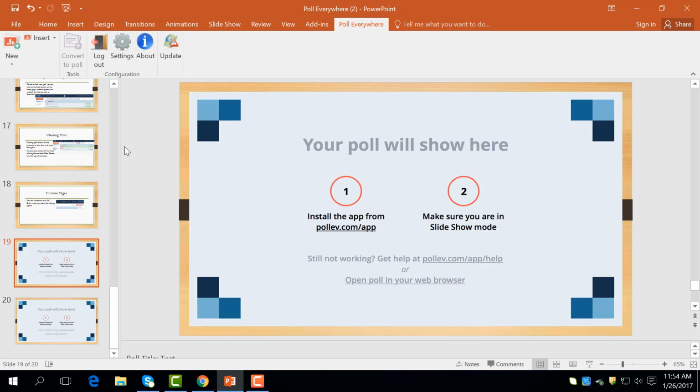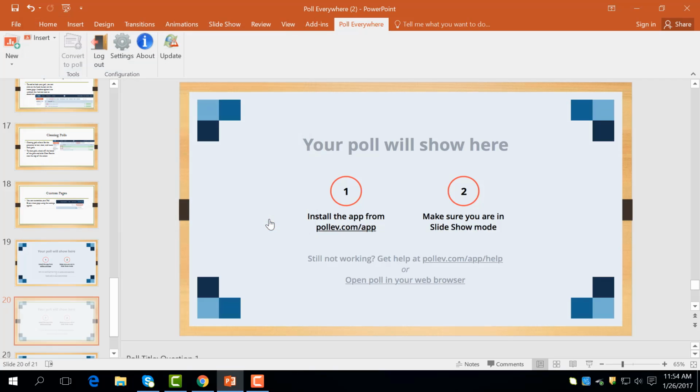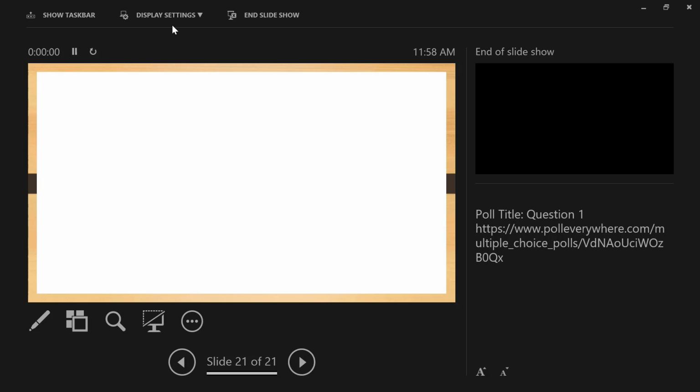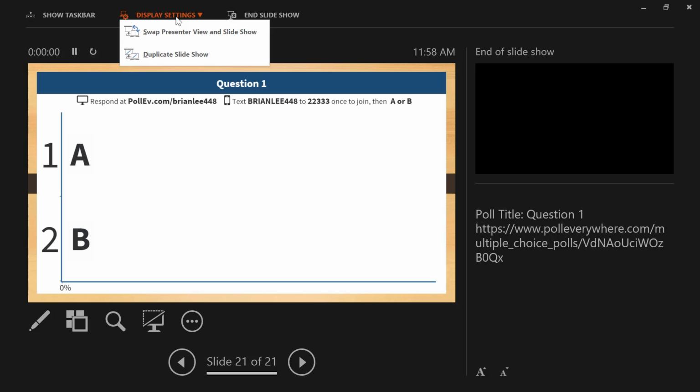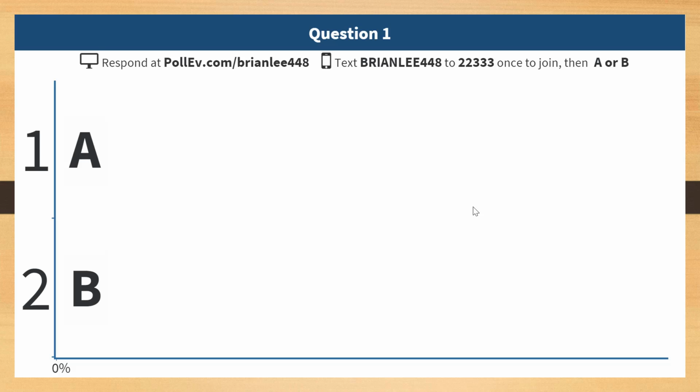Once you log in using your PollEverywhere credentials, you can access your polls and add them into your PowerPoints. The poll may look different in the slides, but in full screen it will look the same as it does online. You can access all the basic functions in PollEverywhere through Presenter application in PowerPoint on the right-hand side of the screen.